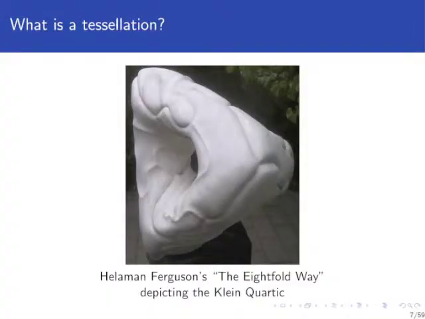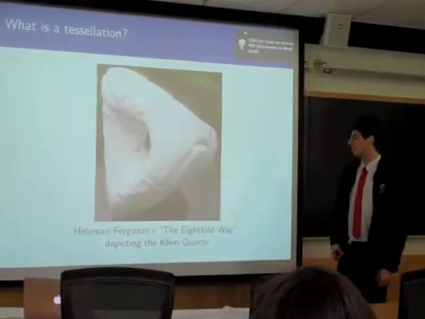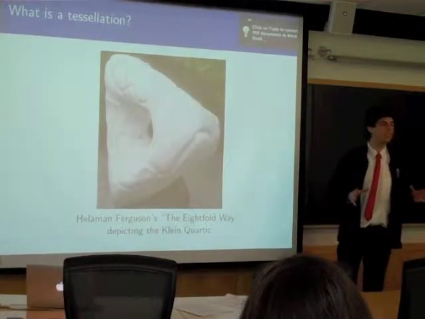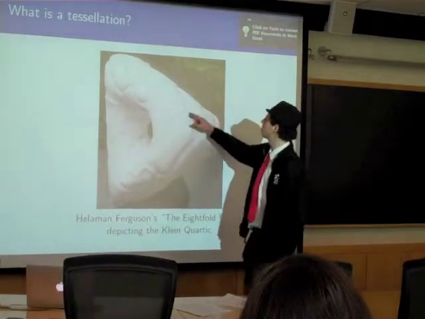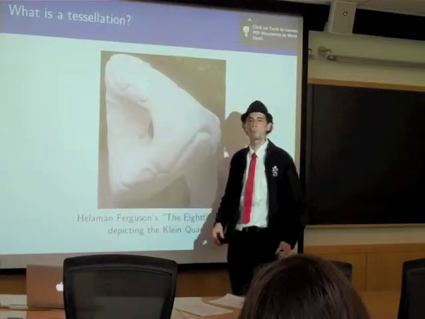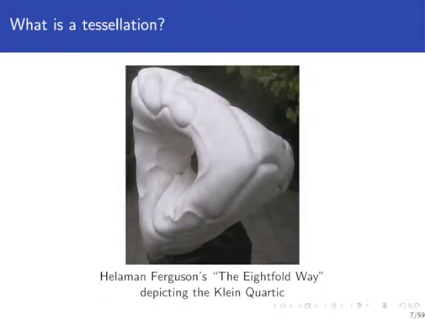The outdoor activity will involve this sculpture that also shows a regular tessellation. This sculpture is called The Eightfold Way by Helaman Ferguson. It depicts the Klein quartic. It's a tessellation by heptagons. So if you're outside, then one of your homeworks will be to actually count that it has 7 vertices. It's a very beautiful tessellation. Beautiful in the sense that it's again a tessellation where no other tessellation can have more symmetries per area than this one. This time, hyperbolic 2-dimensional.